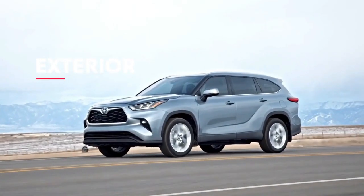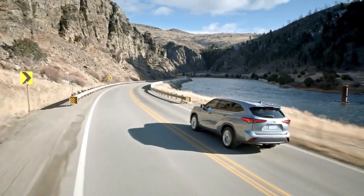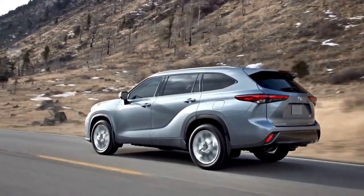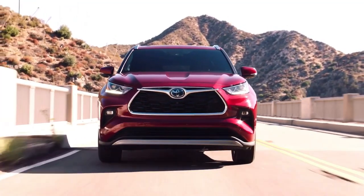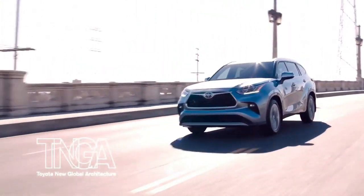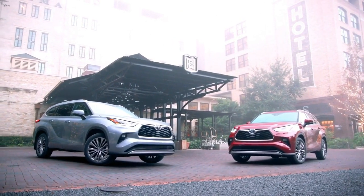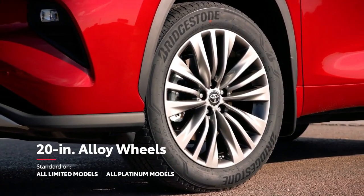In terms of crafting Highlander's exterior appearance, Toyota's designers sought to achieve an organic blend of power and sophistication. With this new sculpted styling, Highlander makes a statement, whether pulling up to a restaurant for date night or cruising down the highway on an epic road trip. Underneath this distinctive body lies Highlander's Toyota new global architecture, enabling larger, lower dimensions for a more athletic appearance, as well as fitment of eye-catching 20-inch wheels.